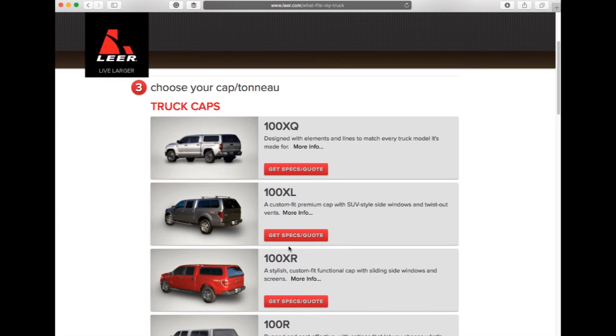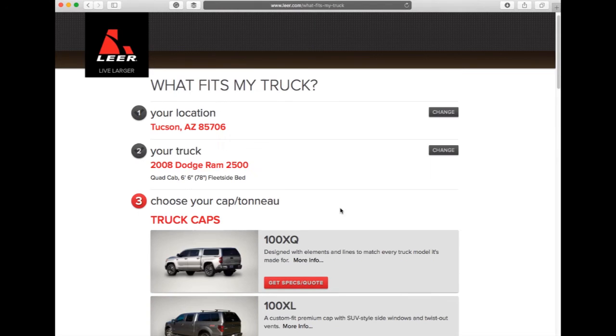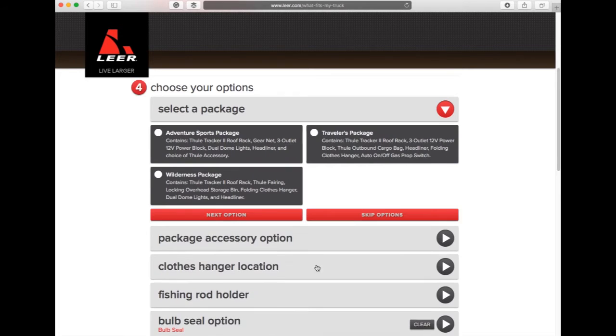Now, I didn't exactly know what I wanted. I know I wanted the doors on both sides and of course on the back. I liked the idea of a rack on top, but I didn't necessarily know which one of these was going to fit the best. So I ultimately went into this guy's shop, the local installer, and took a look around and talked to him.